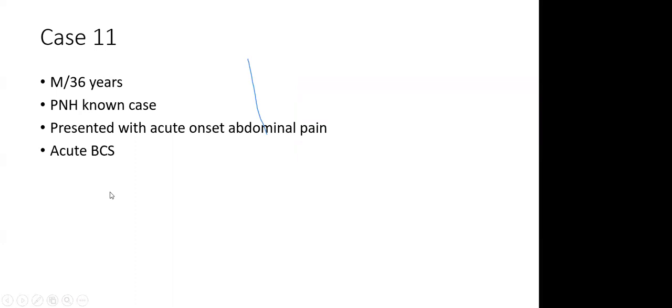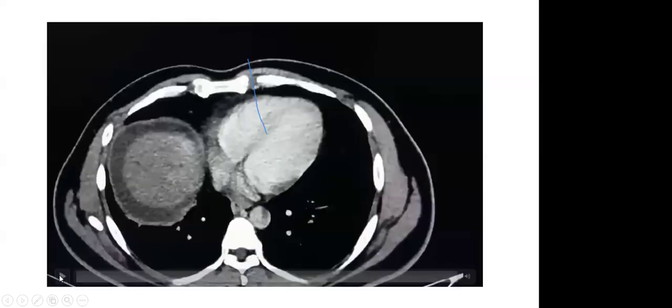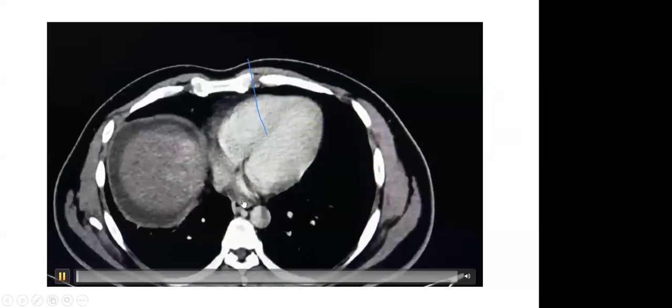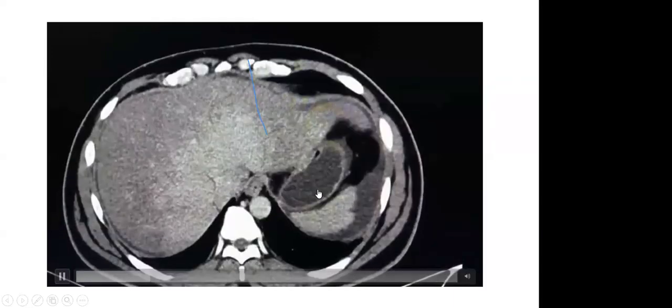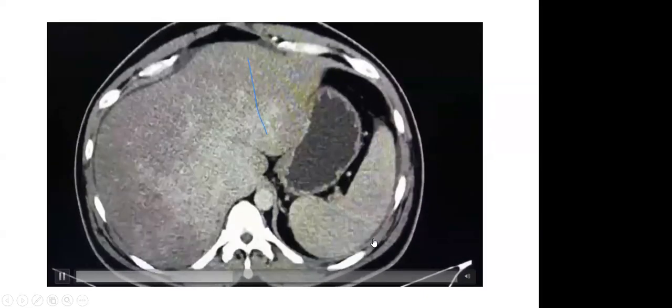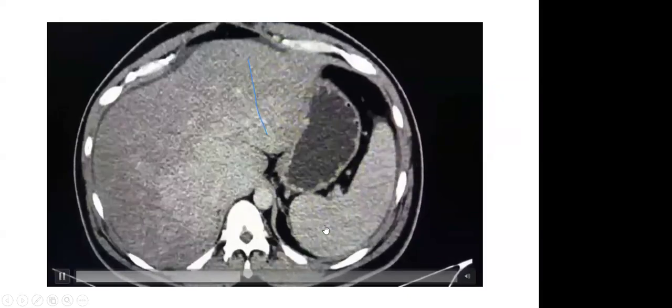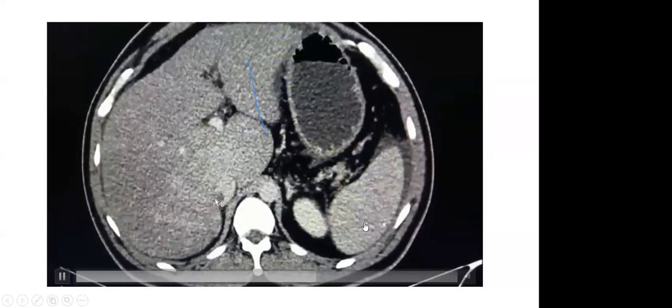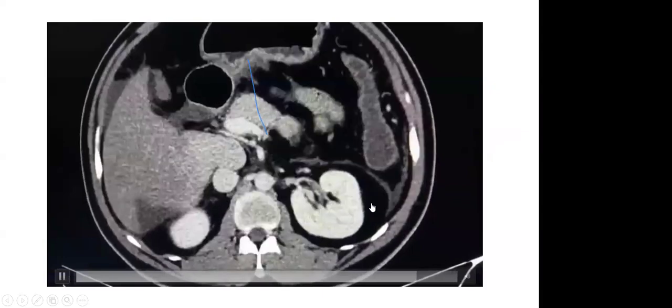This is another case that I did recently. The patient has paroxysmal nocturnal hemoglobinuria with a thrombotic tendency. The patient presented with acute Budd-Chiari syndrome, with acute onset abdominal pain and ascites. This is the CT scan. If you can see, the liver is a classical nutmeg liver with significant peripheral congestion, caudate lobe enlargement, and some thrombus extension into the IVC. Ascites was there.